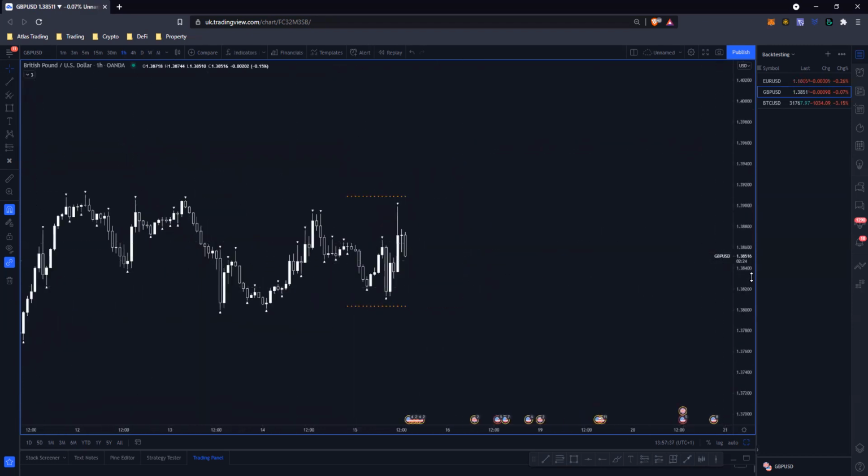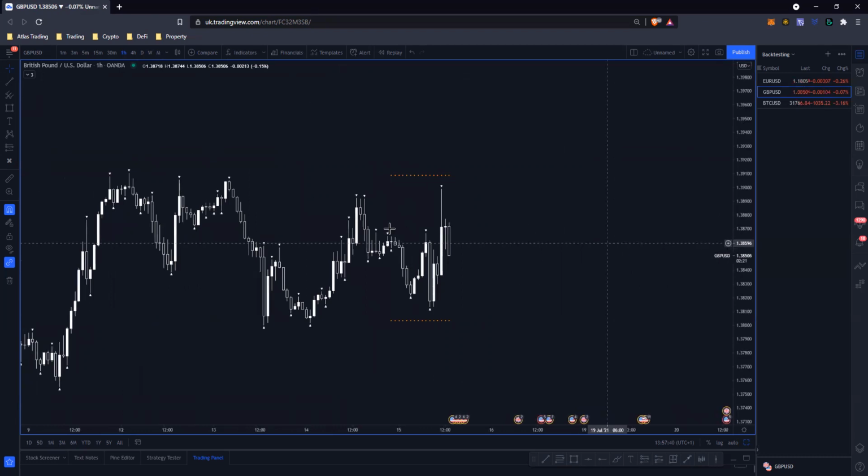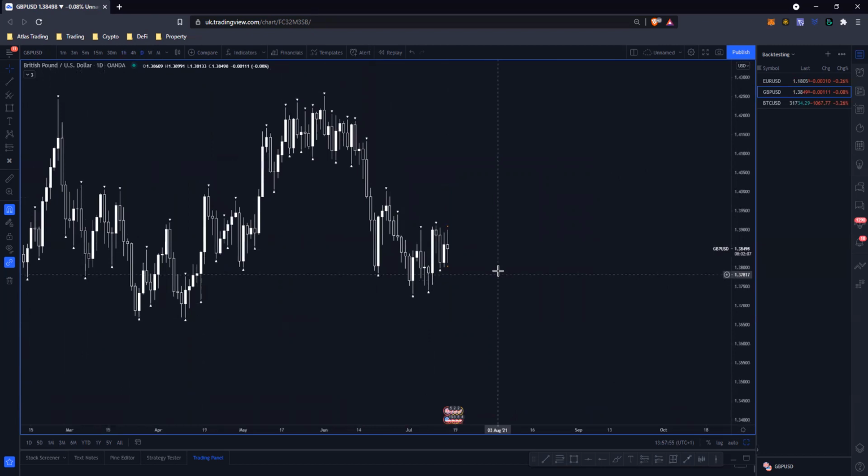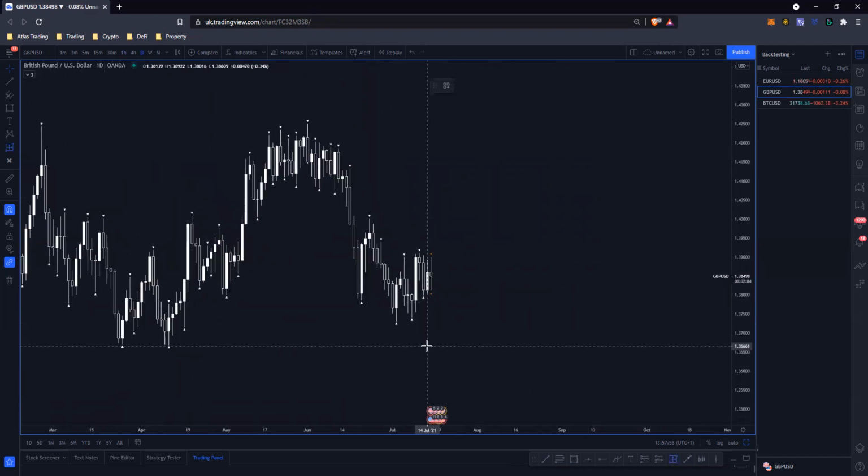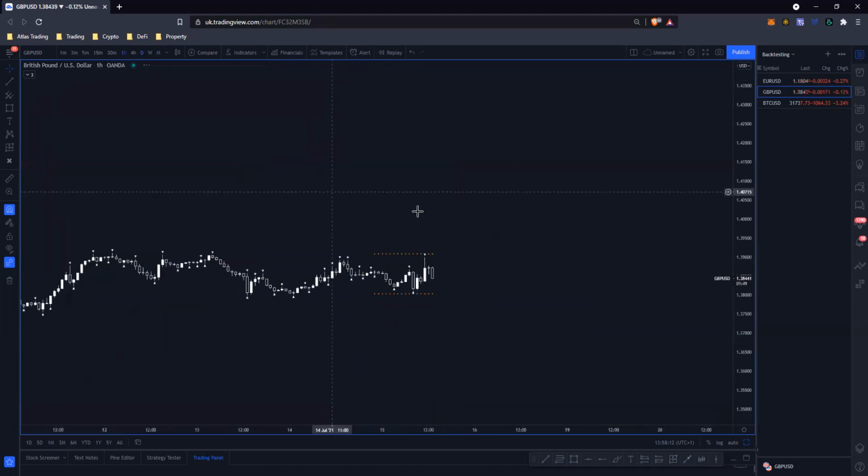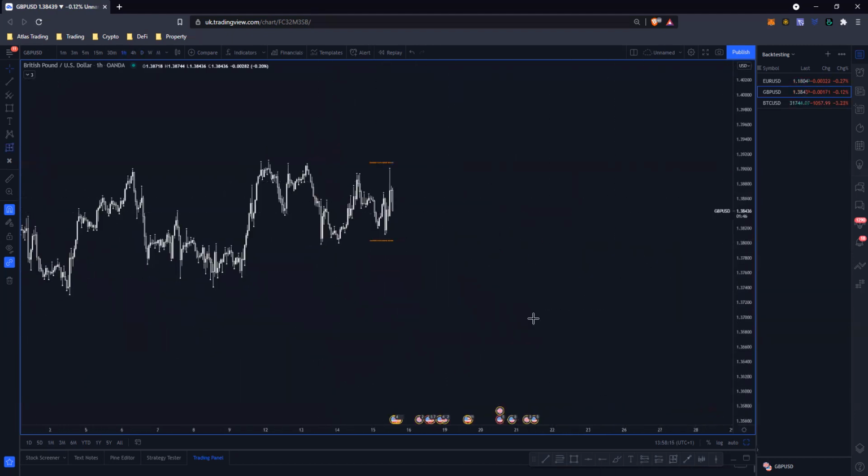Now, the reason we use this is because it's sort of like a dynamic support and resistance. By default, it's set to a period of 20 days. So what it will do is calculate the average movement for a pair for the past 20 days, on the daily time frame. So these past 20 candles here, it will calculate the average movement of that. It'll add them all up, divide by 20, and it will give us the median number, which will correspond to the lower band and the upper band of the ATR.